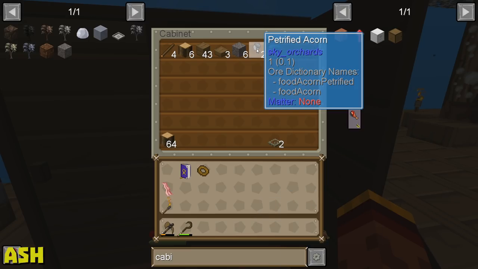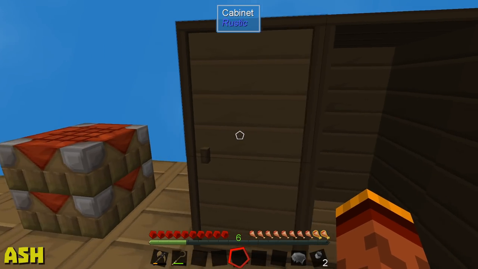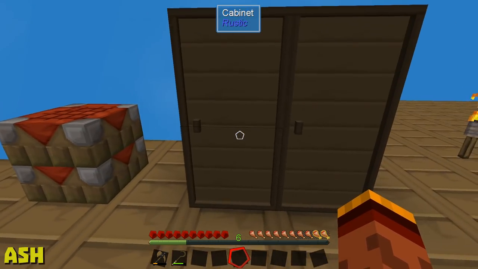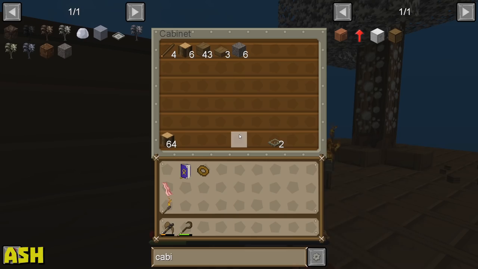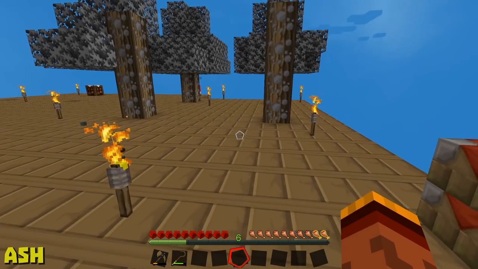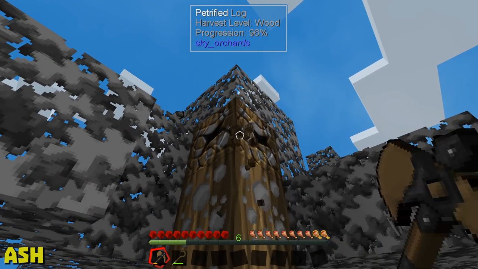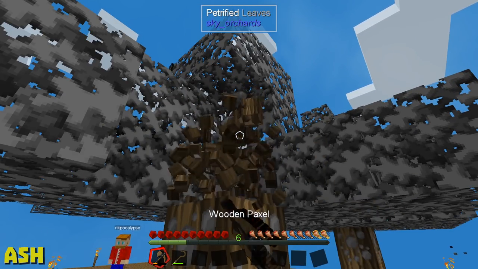Yeah, very much so. I was going to ask, let's try to put all of the Sky Orchard stuff in this one chest next to it. I just put those in there. You can move them. Yeah. I used up all the petrified resin and the petrified acorns that I had. All right, I'm making this a big square platform, y'all, okay?